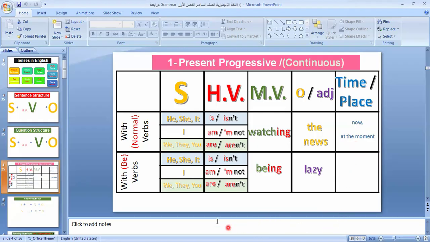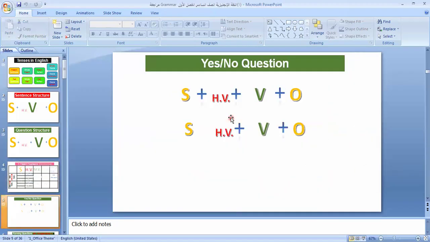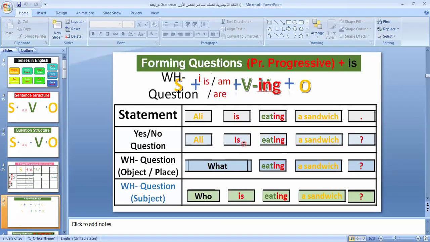Okay. Here we have, when we use being as the verb to be, we use am, is, are, or am not, is not, are not. Being plus the object, like this one, we say he is being lazy. So here I put the object or adjective. We have the verb being, and I put the object or adjective as it is. Okay. Let's go to another one here. When we talk about a yes/no question, we use a WH question plus the verb. We put the verb instead of the subject. Let's go to another one.